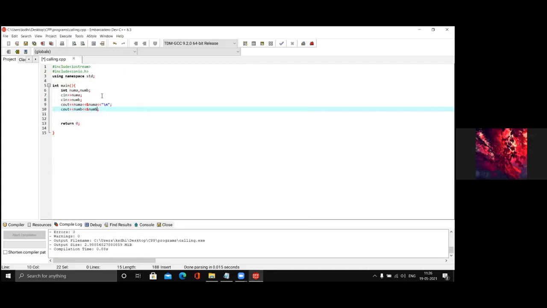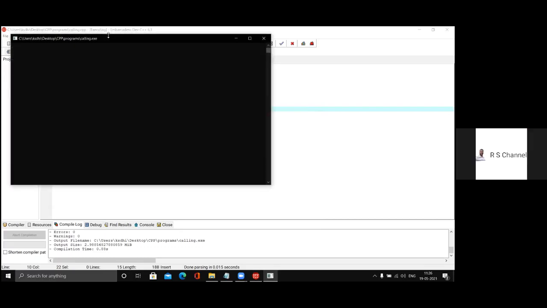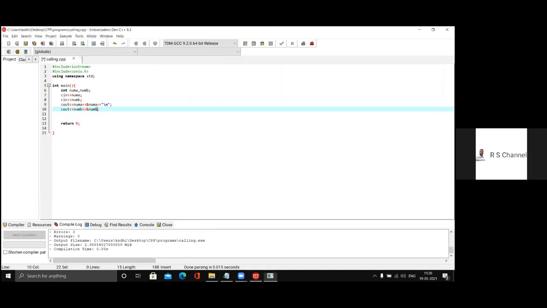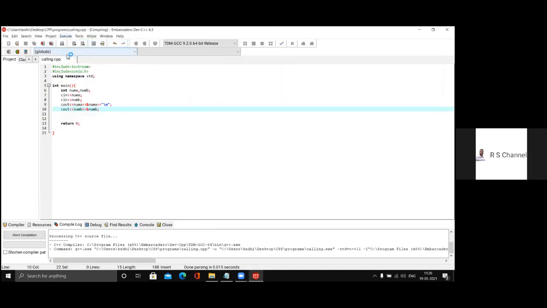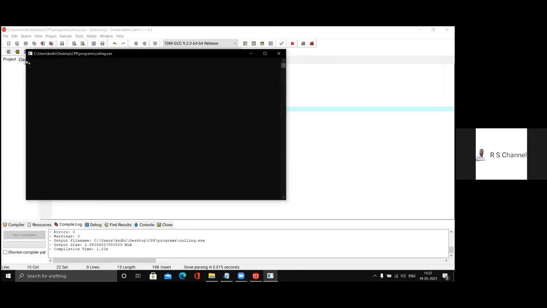So it is showing the same line, sir. What is that? No, compile and run. Nice. 2 it is printing the address and 3 is printing its address.